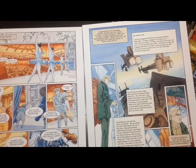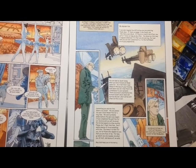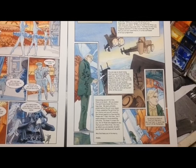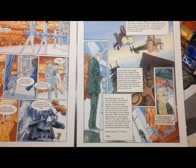This is everything that I use to do my graphic novels and comics: pen and ink, watercolor. And if you want to tell graphic stories, this is all you need, plus your imagination.